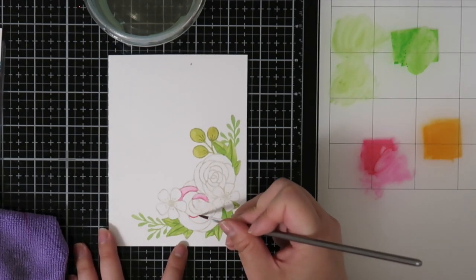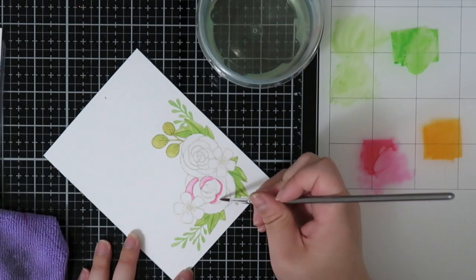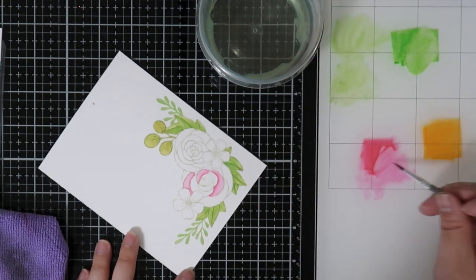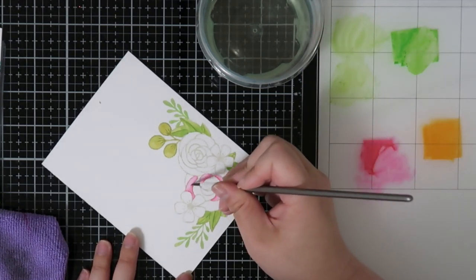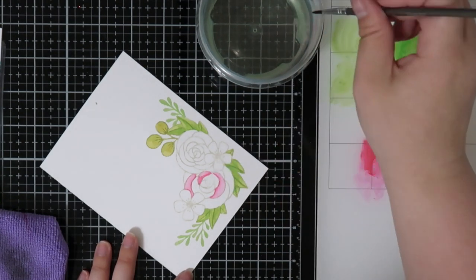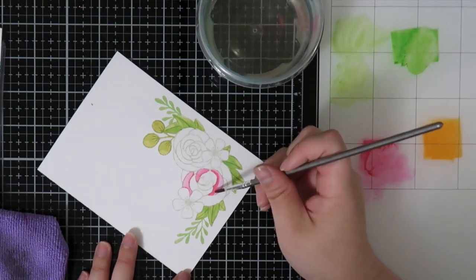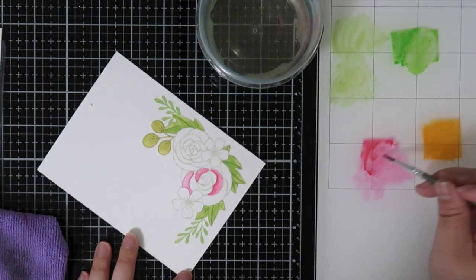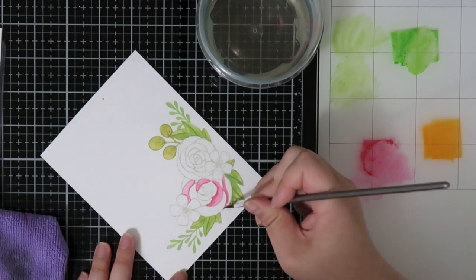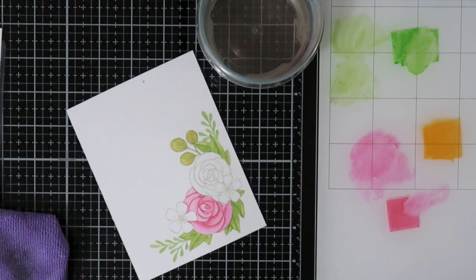All the shadowy areas are where the lines are, and I do go in to add additional layers so I can create the depth that I really get from Copic markers. I think that is one of my struggles with watercolors, it has a mind of its own. I use these inks in 2 different ways. One is ink blending and the other is through watercolors, and they work really nicely. There are also re-inkers and things like that, but because these are the colors that are in the kit, I really wanted to focus on that.